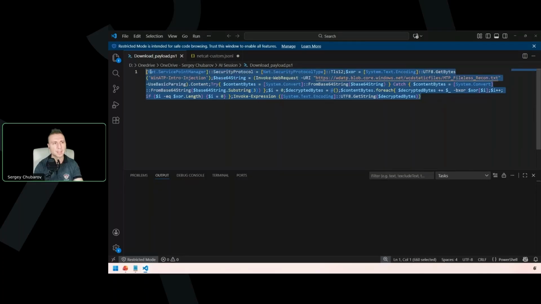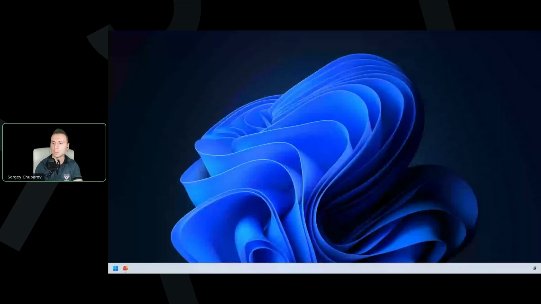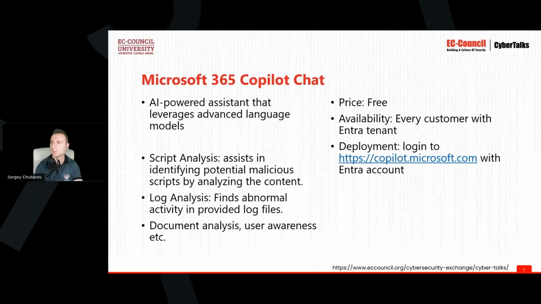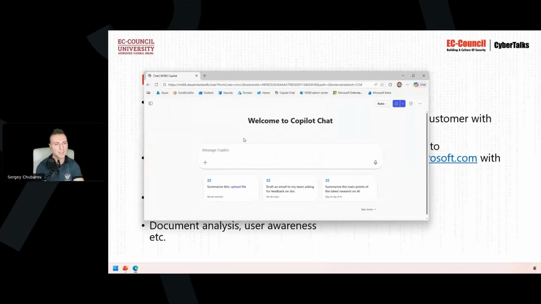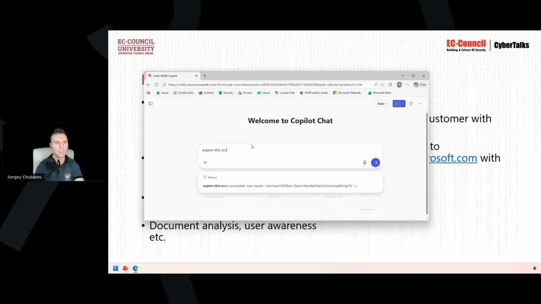But let me try to ask Copilot. Let me copy that and send it to our generative AI. Explain this script, and send that.